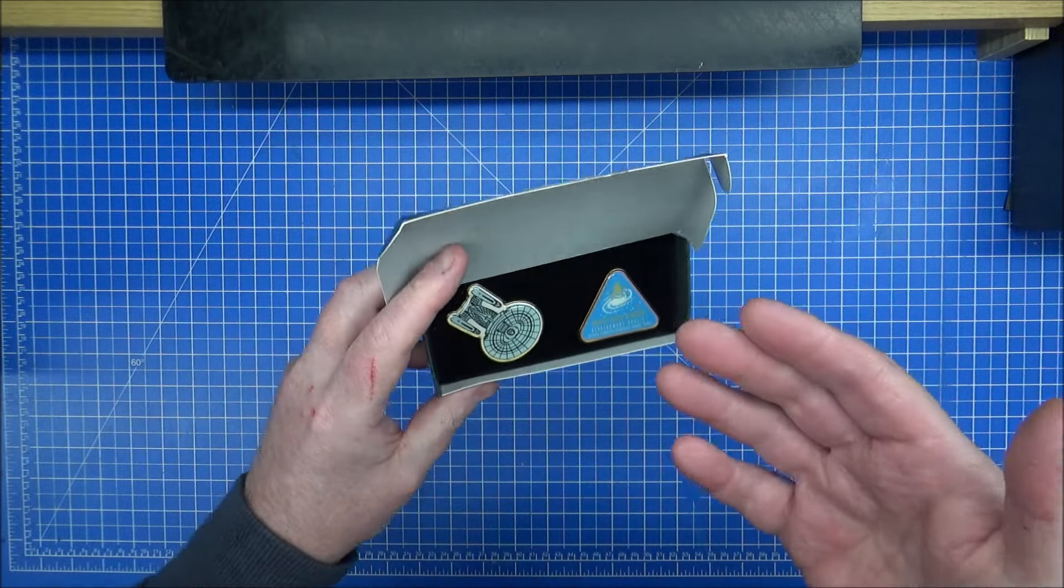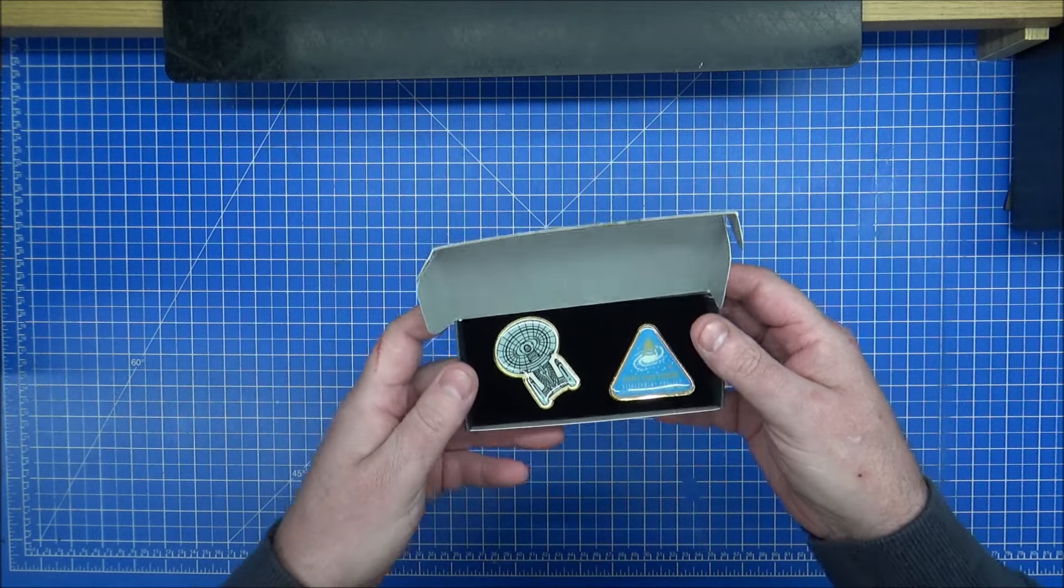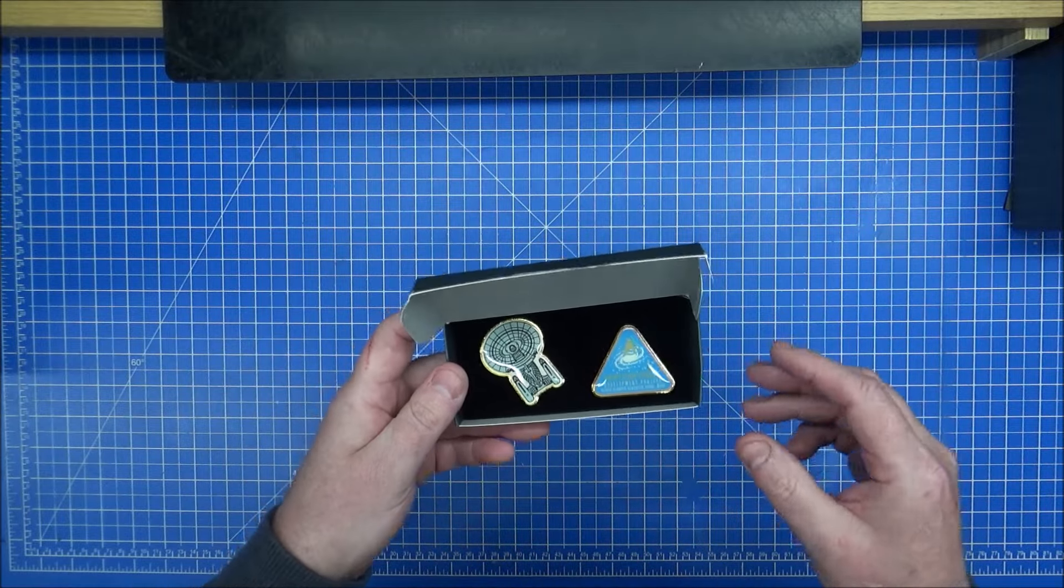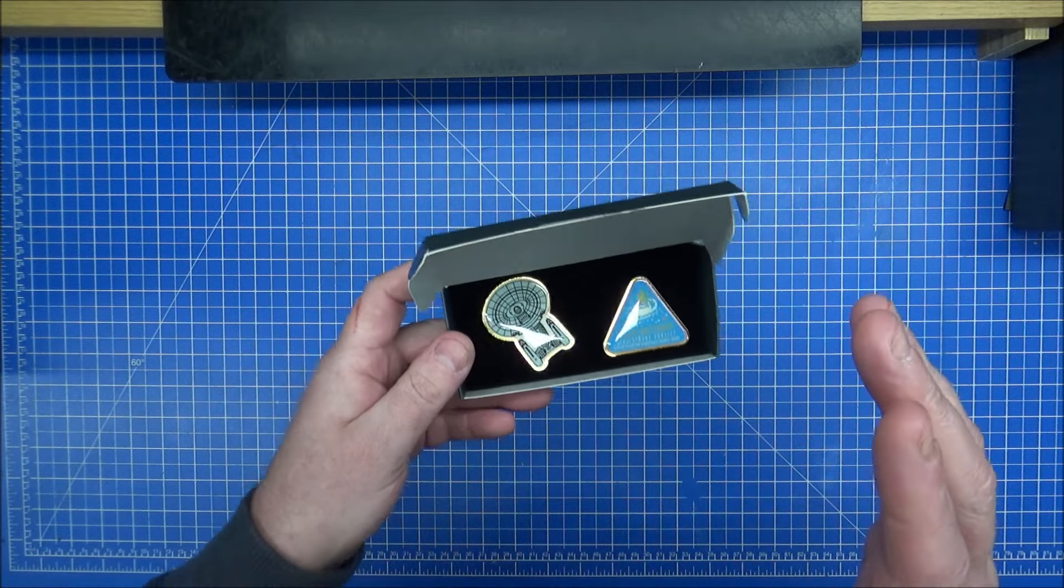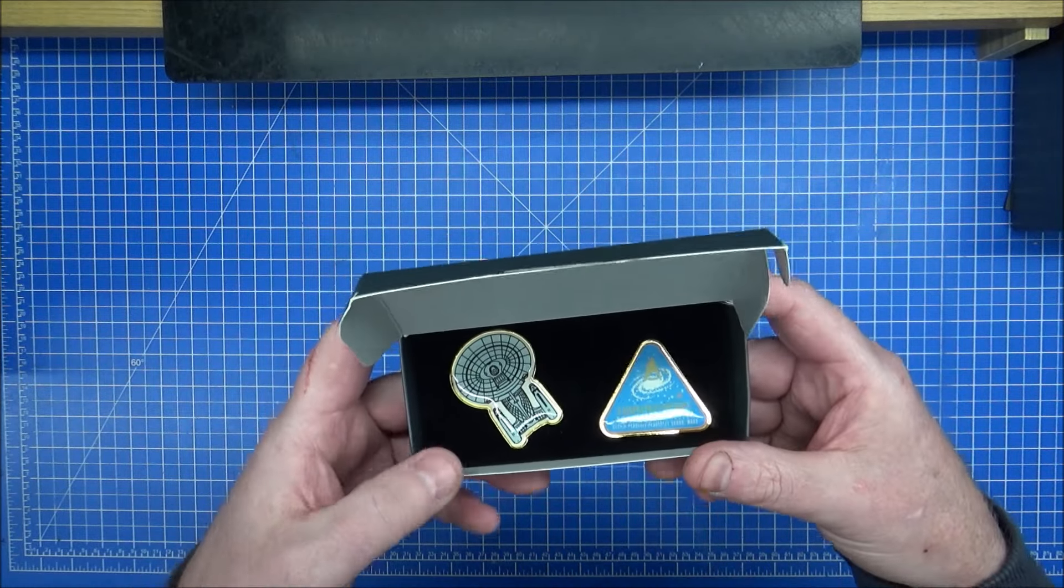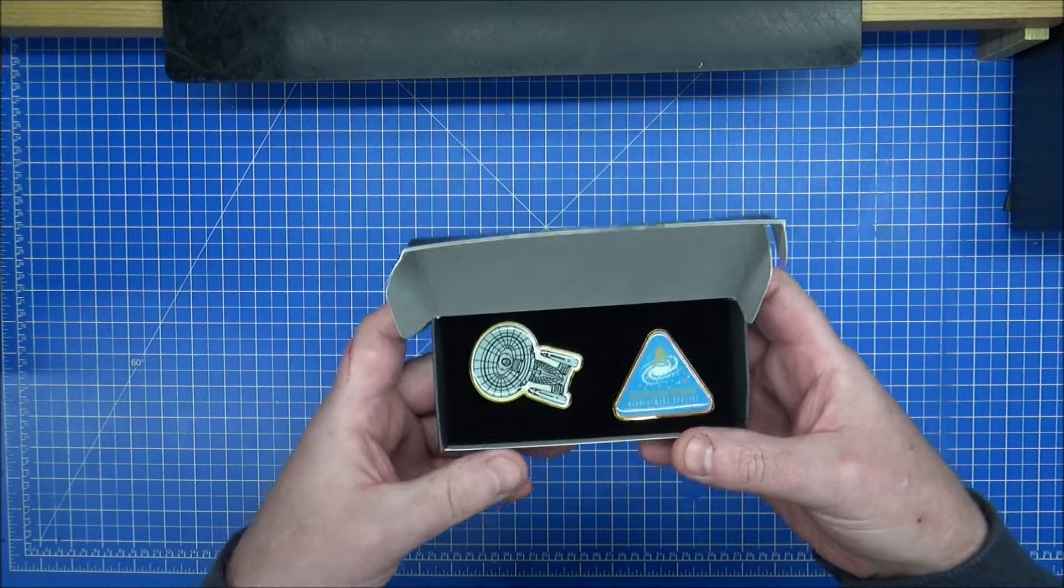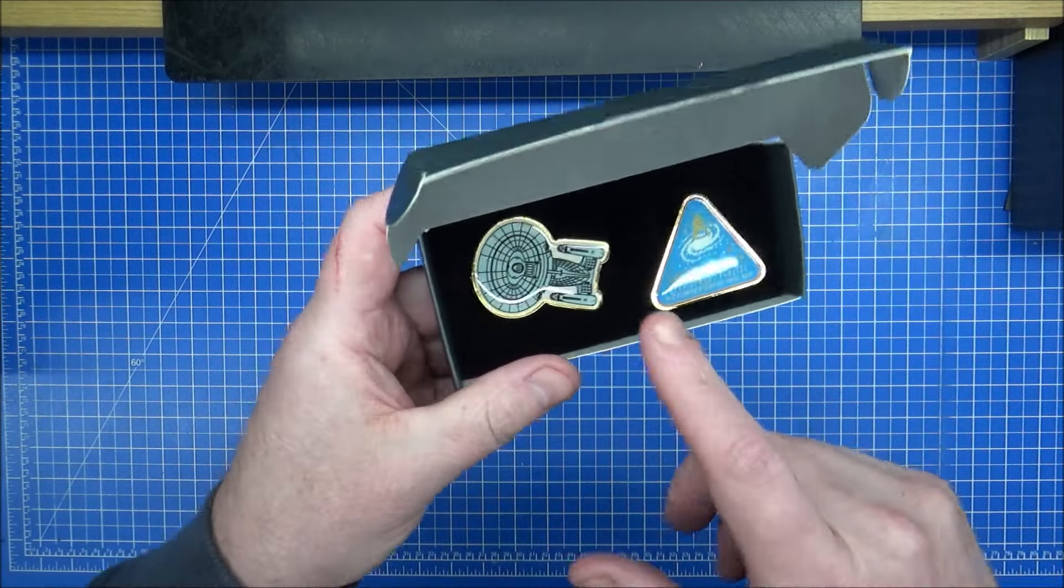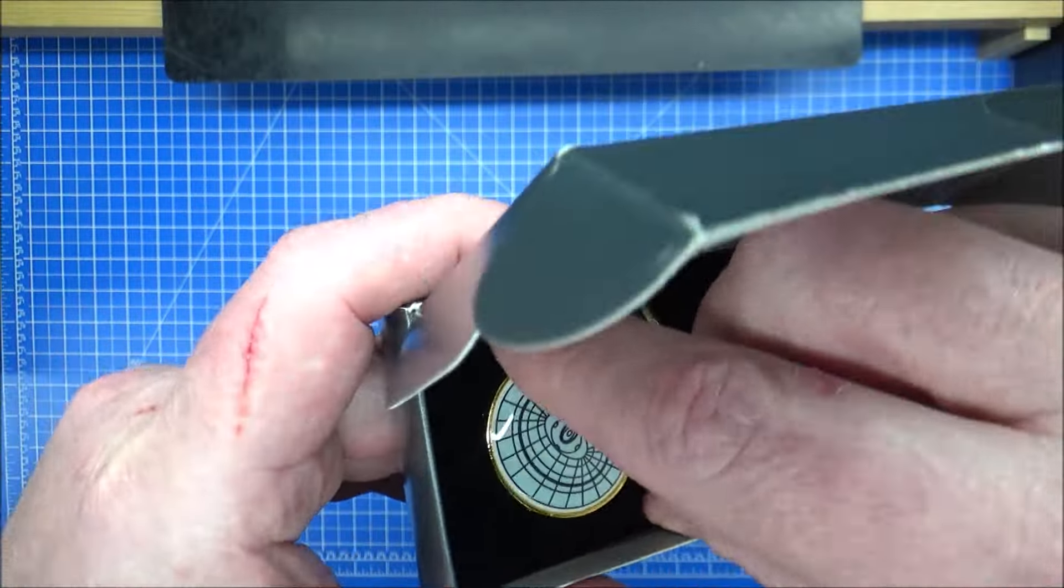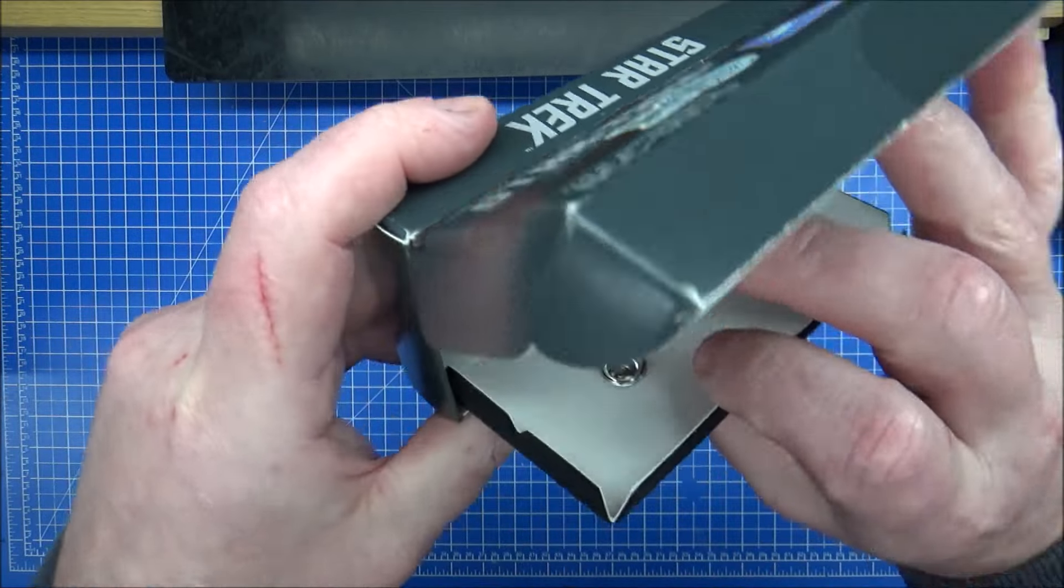We've had these before. I think Eaglemoss did a few where Master Replicas have been selling them for the women of Star Trek or the crew of the Enterprise and all sorts of people. But we had one for the La Sirena from Picard. But this is the Enterprise D, obviously Enterprise D build, but it's a pin badge, a metal pin badge, and it's stuck inside with a pin behind back of there.